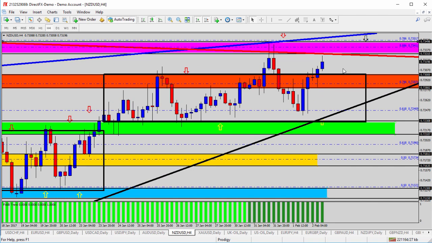So again, I believe that this becomes an area to look for today, intraday resistance and reversal, and maybe tomorrow if we get those positive jobs numbers out of the U.S. like ADP foreshadows, then maybe we'll look for some more profit on the way back down for the New Zealand dollar.